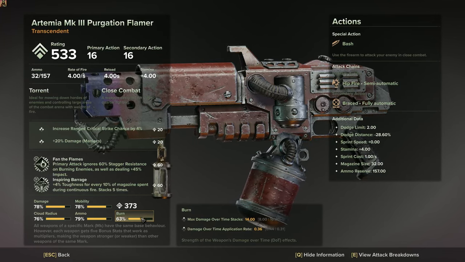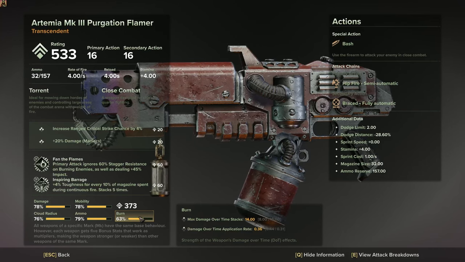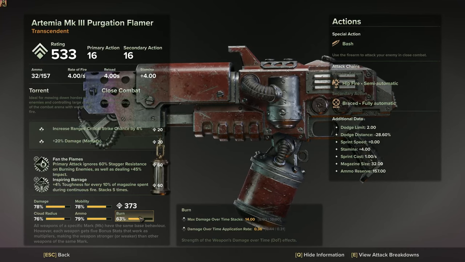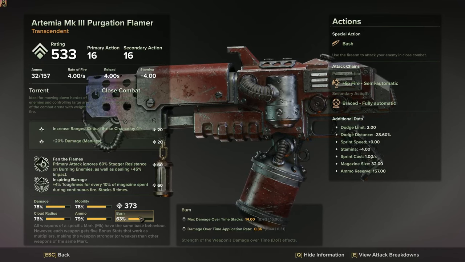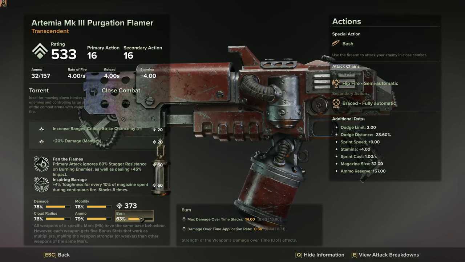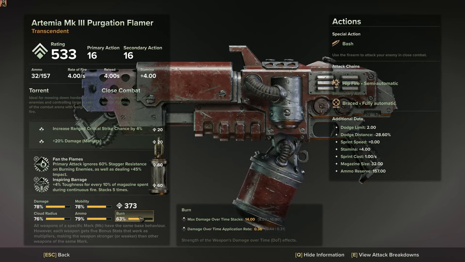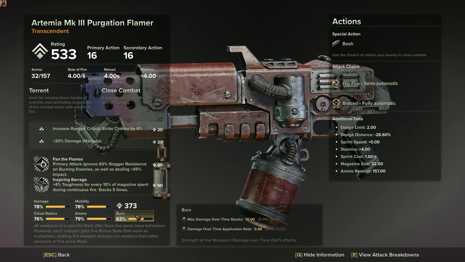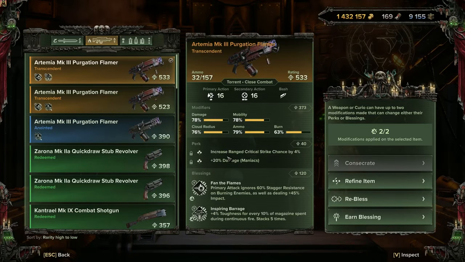The reason you don't need burn to be the highest is because if you inspect it, it tells you that it determines the max stacks of burn that a target can have, and also the rate of application of burn stacks. So let's say there's an enemy and you applied 10 stacks of burn to it. Because that enemy has 10 stacks of burn, it doesn't matter if your weapon has 20% burn or 80% burn, the enemy is still going to take the same amount of damage from those burn stacks.